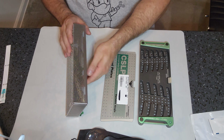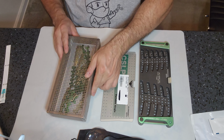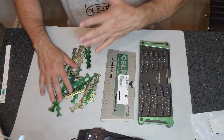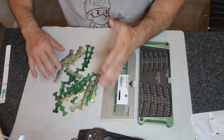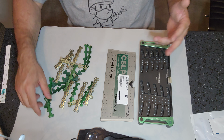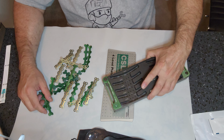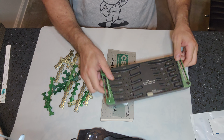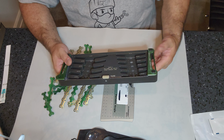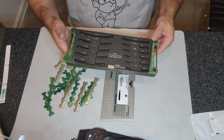Well, I'm going to remove my instruments out of my basket gently here, okay? I know some of you guys don't like dumping. I refuse to dig into trays, all right? So this is my preference. So what are we doing? Okay, so this tray again is very simple, guys. First thing you want to do is inspect your container, right? Inspect your container for cleanliness, for any damages, okay?